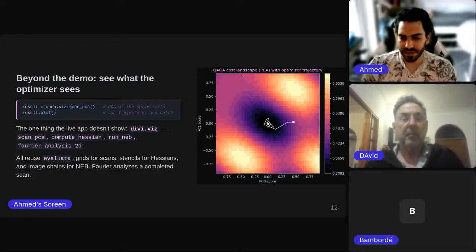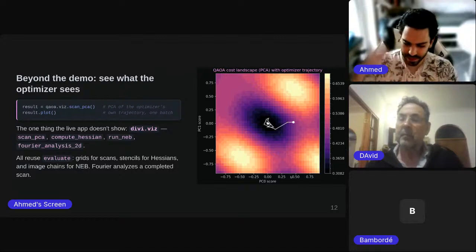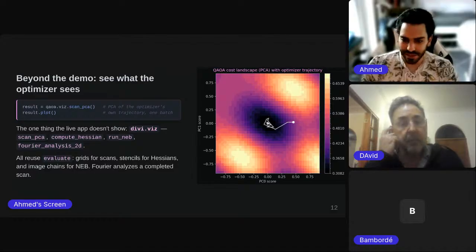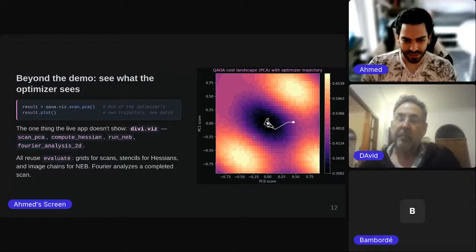So what you see here is basically the QAOA loss landscape, and the way that it has been traversed using the two principal components of the entire vector of weights. And you can see it's starting from worse loss all the way to the lower loss, but that's a very simple example of what the visualization module can do.